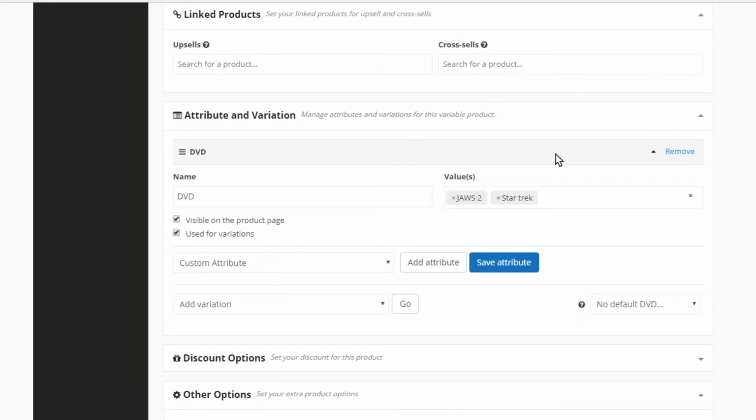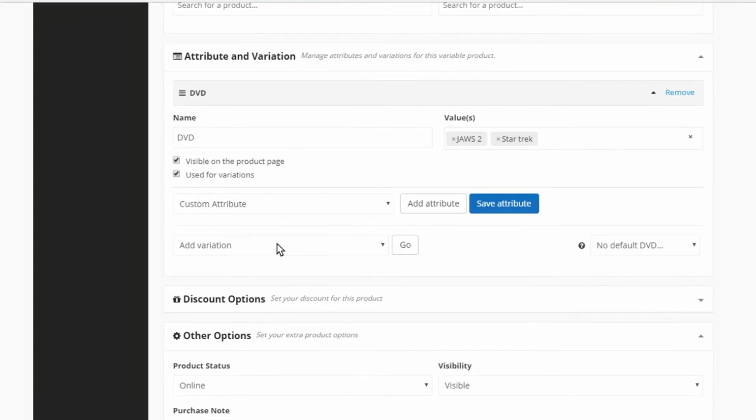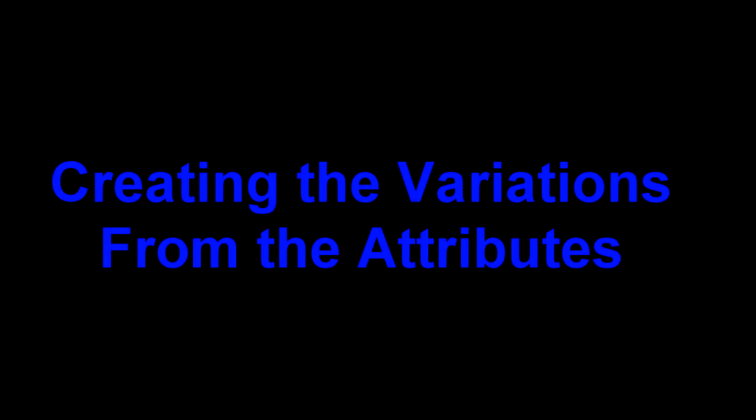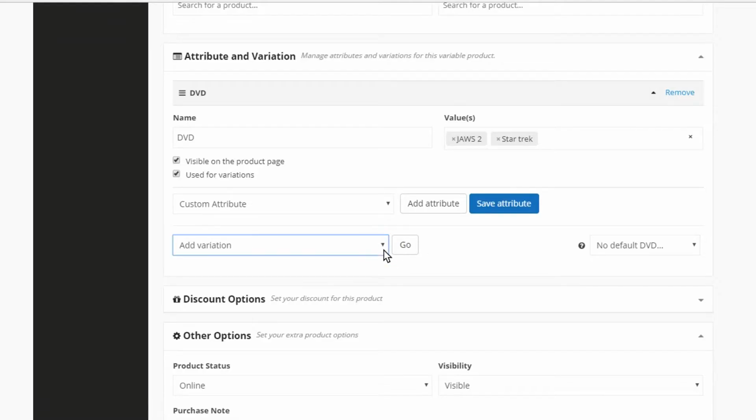And now you'll see this area here appears underneath where it says Add Variation. So what we're going to do is, out of this drop-down box, select this option, Create Variations from All Attributes.